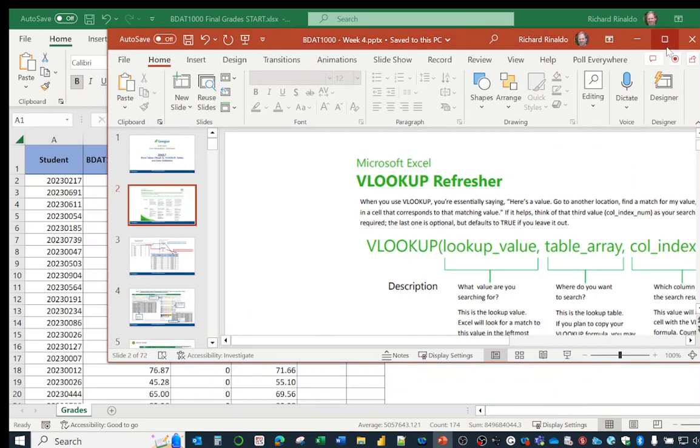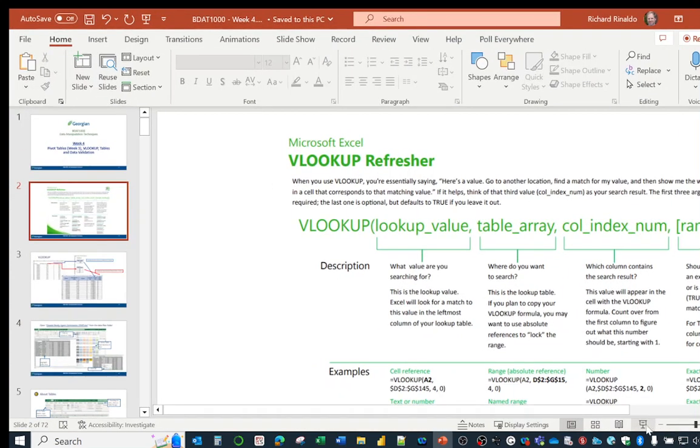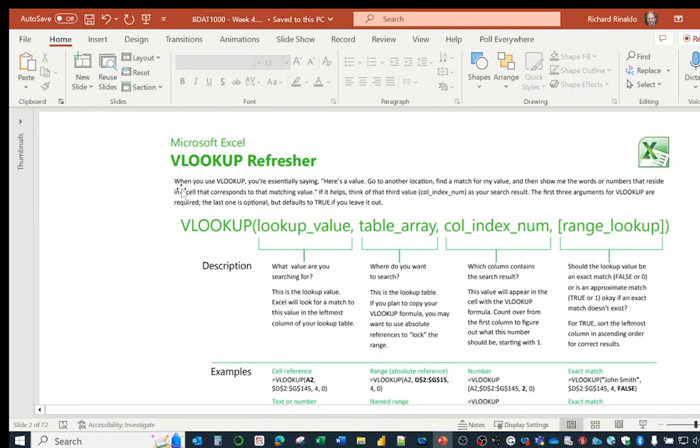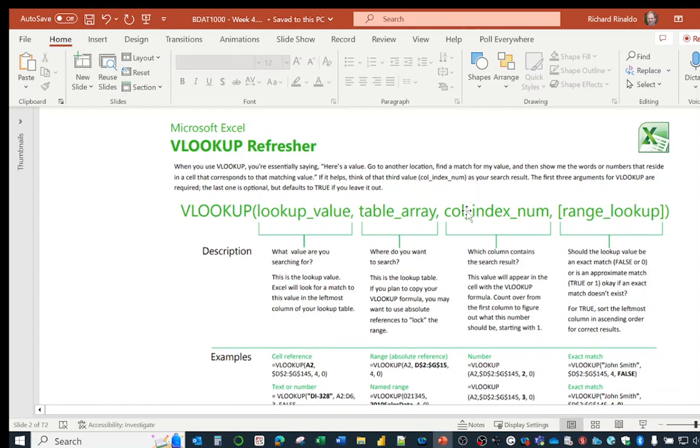Okay, so VLOOKUP is basically the value I want to recode, which is the lookup value. Then the coding scheme for that variable, which I'll talk about in a sec.